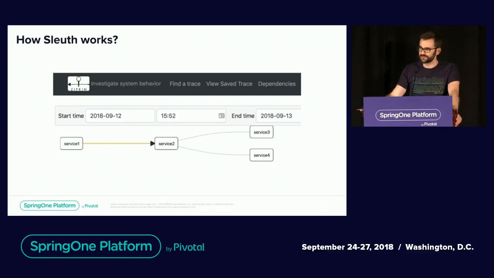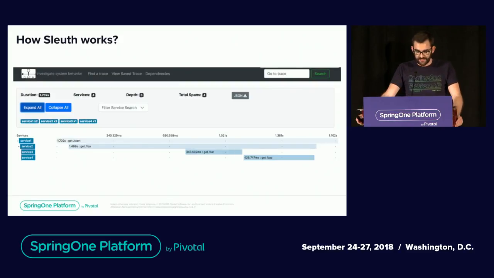And if you click on a service, you can actually see what kind of communication took place, who called who and how many times. And this is how, let's say, the waterfall graph looks like in Zipkin of which app called which, how much time it took.